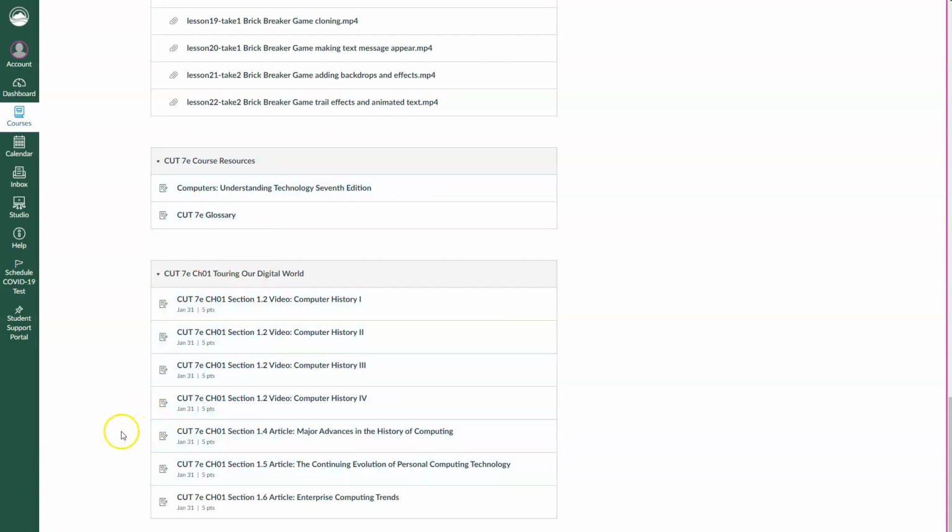Some of the chapters will have 4 or 5 assignments. Some of them may have 10, and you'll see. On this one it's computer history videos, and then you do little quizzes on them. Sometimes you'll watch a video, sometimes you'll read an article, sometimes you may do a little research on something, and they ask you questions that go along with it. They're typically 3 to 7 points, and it looks like all these are 5, but they range a little depending on what they have you do. So make sure you allow yourself enough time to do those.